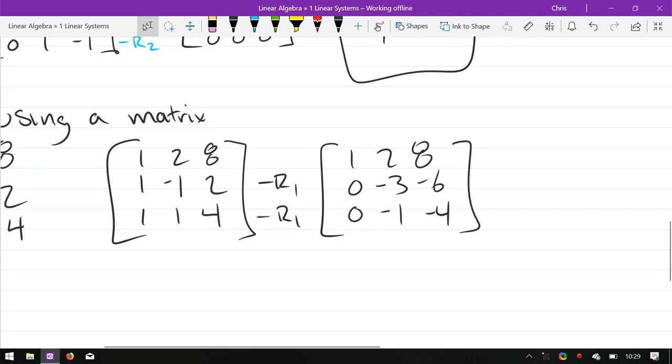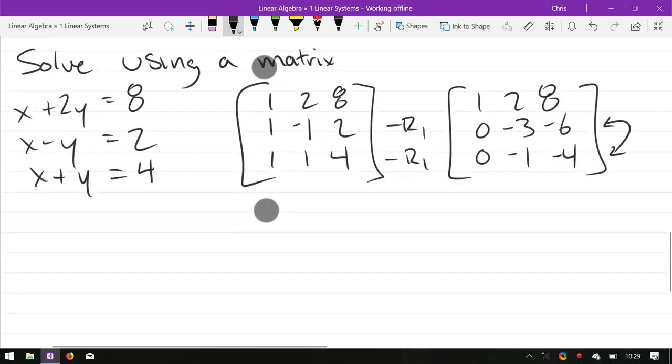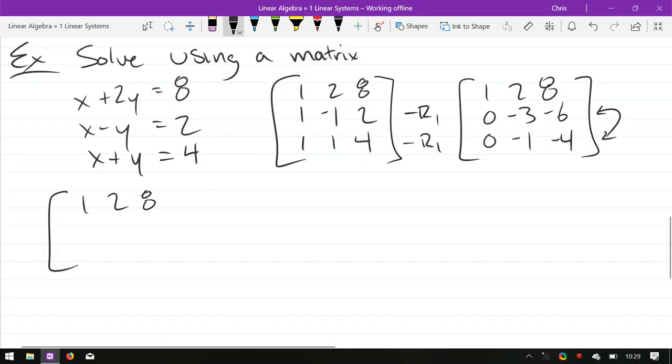So what I'm going to do on my next move is swap row 2 and 3 so I can have my 1 up in a better position. Now, you may be wondering how many operations you can do at one time? I would say don't mix operations. If you're going to do a constant multiple of one row, you could multiply a second row by a different constant at the same time, but I would not multiply a row by a constant and try to swap at the same time. And you definitely don't want to swap rows and add a multiple of a row to another row. That's going to be way too much to keep track of, like what happened first.